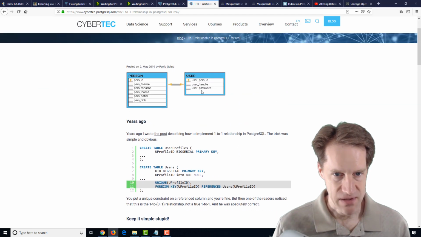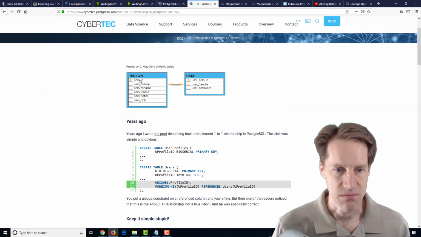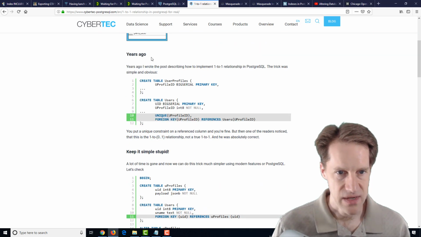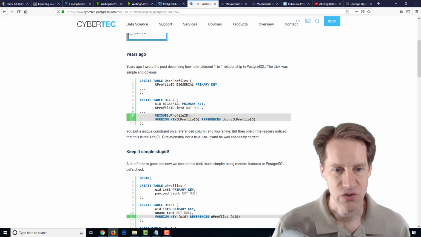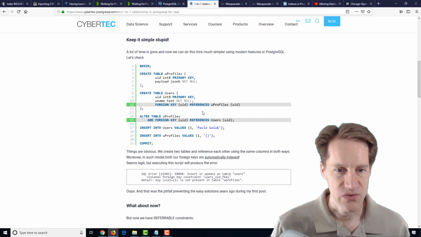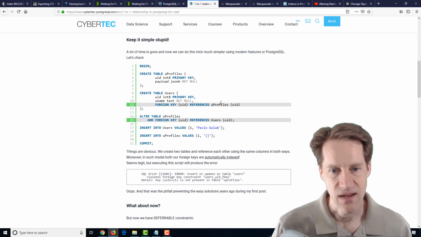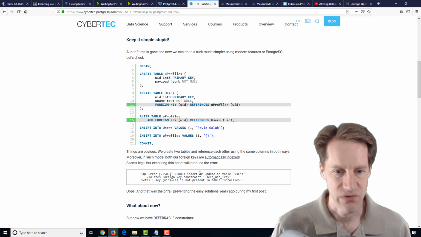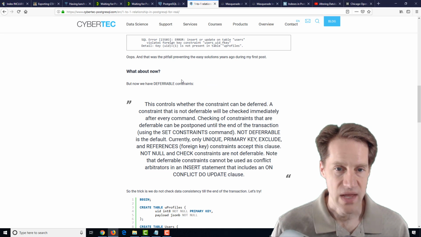So basically they're talking about defining a one-to-one relationship where you can't enter a record here that doesn't exist already there. And he said that years ago they did some implementation that didn't quite work because you could have a 0-to-1, not a true 1-to-1. So they tried it this way, doing a foreign key and referencing each other, but it doesn't really work. It gives an error. But what you can use is deferrable constraints.